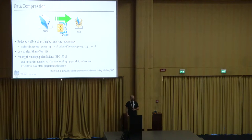For example, lossy compression is used for compressing videos and audio. Our eyes and ears are pretty good at reconstructing the missing information, while lossless fits pretty well for documents. Imagine that you compress and decompress a document, and then you're missing bytes. Nobody would be happy to have such a feature. There are several algorithms to compress data. You can refer to this book here. It covers everything about algorithms, from the principles to the implementation, libraries, tools, and so on.